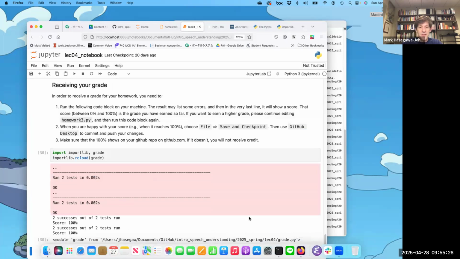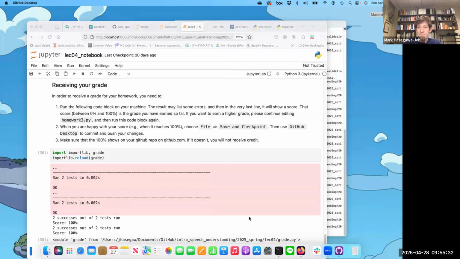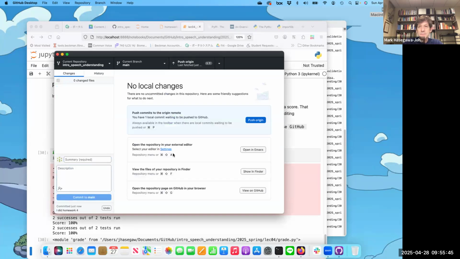That's actually all for this week. So let's go ahead and upload that to GitHub and then put it into the homework. GitHub Desktop. Let's try, I did homework 4. And then let's push it to the origin.